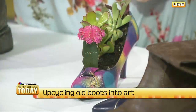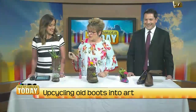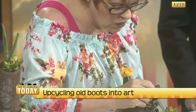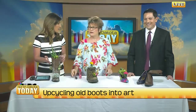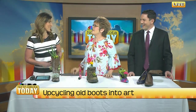I wondered how to get soil all the way down to the toe. Then I thought: take some water, get it in there, and just stick it in — find the little hole. If you have steel toes, don't try to cut through those unless you have a power tool. Or you could just buy fake succulents and still have a beautiful boot. Or a ceramic boot — I'm always looking for the easy way out.